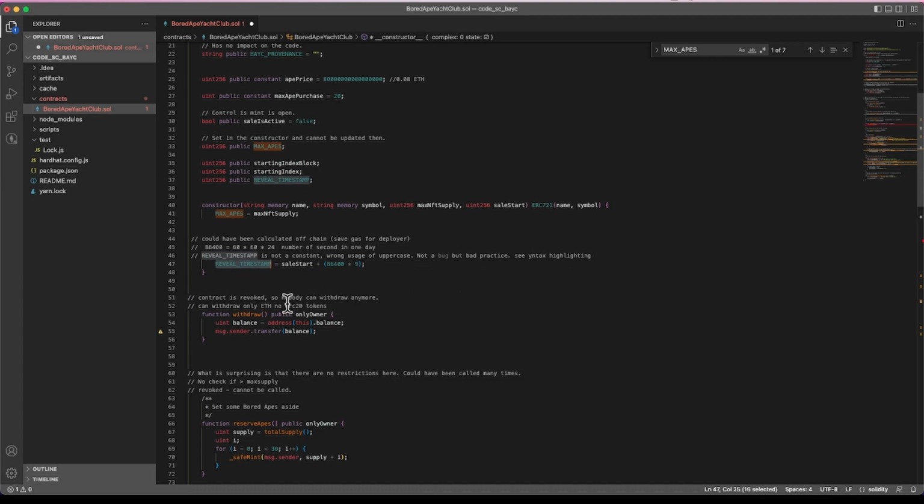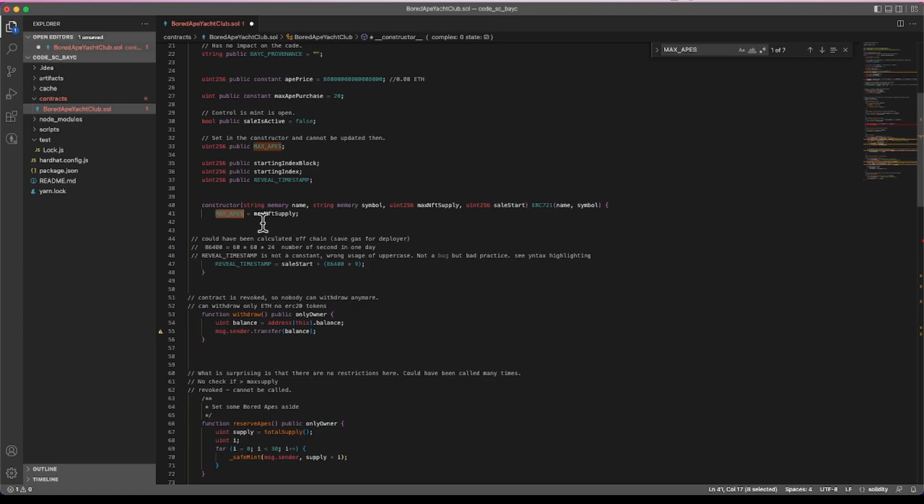And you can see the syntax highlighter here. This is a variable. And because it's uppercase, it recognizes it as a constant. So usually if you can change the value, it's not a constant, and then you don't write it uppercase. It just makes it easier to understand what you are reading. Like you see max ape, it's not a constant, but you never change the value once it's in the constructor.